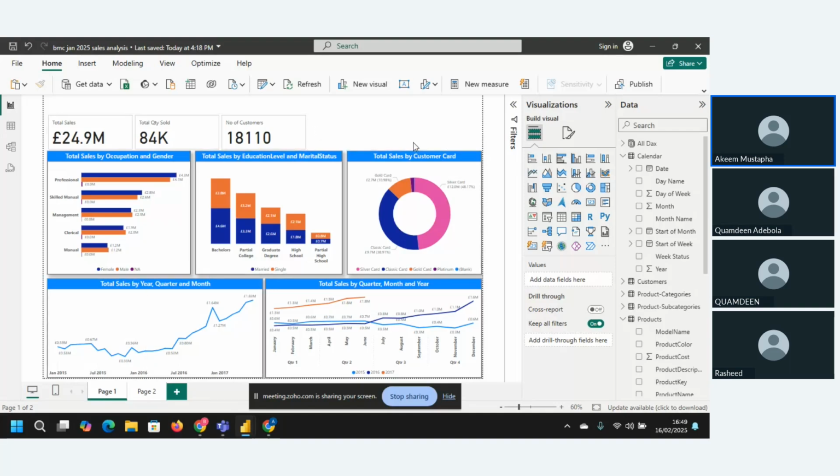Now, next thing I want to add is sliders to this dashboard. We have new slider and we have old slider, just like we have card visual and new card visual. So new card visual has more features compared to the old visual.